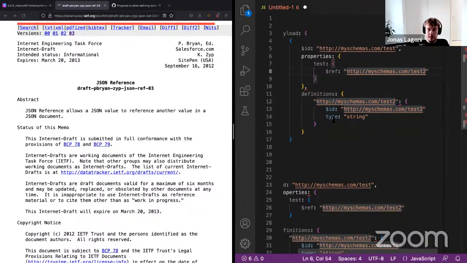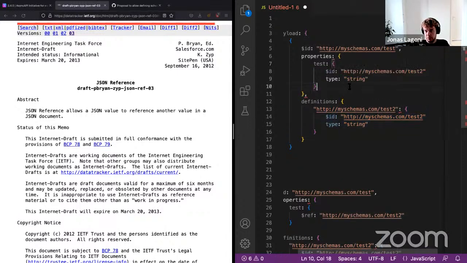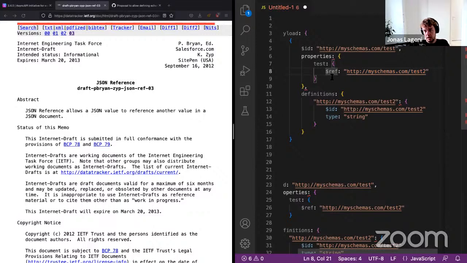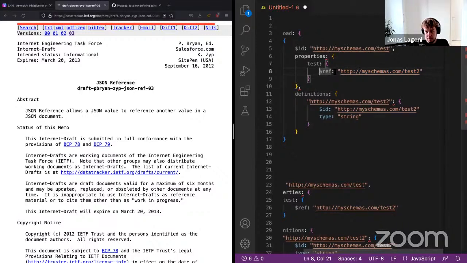So in a sense, or at least in many of the tools, what you want to have resolved is this part. Or at least for some tooling, others still need the reference keyword, and that's important in JSON schema, because this reference keyword is validating whatever is referenced. And this gets very tricky very quickly, so I'm just going to skip that.